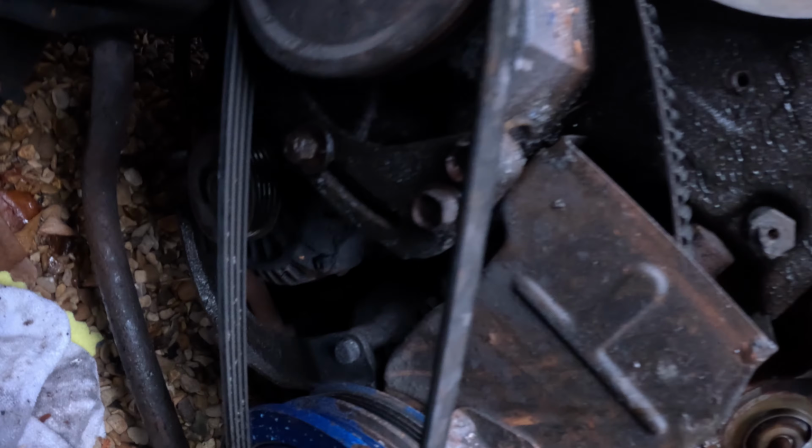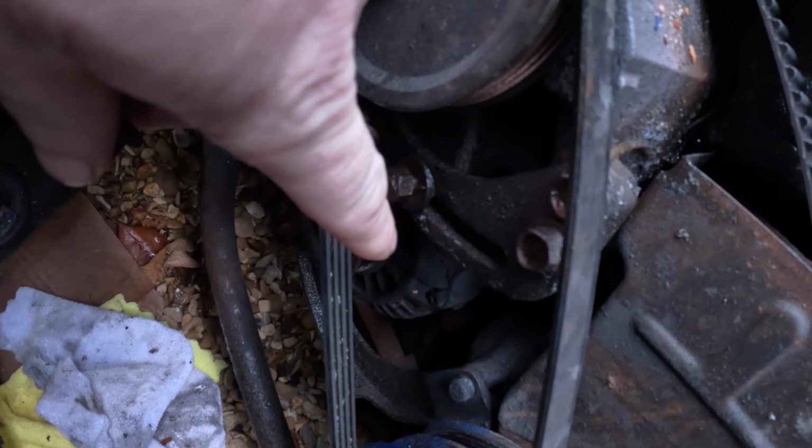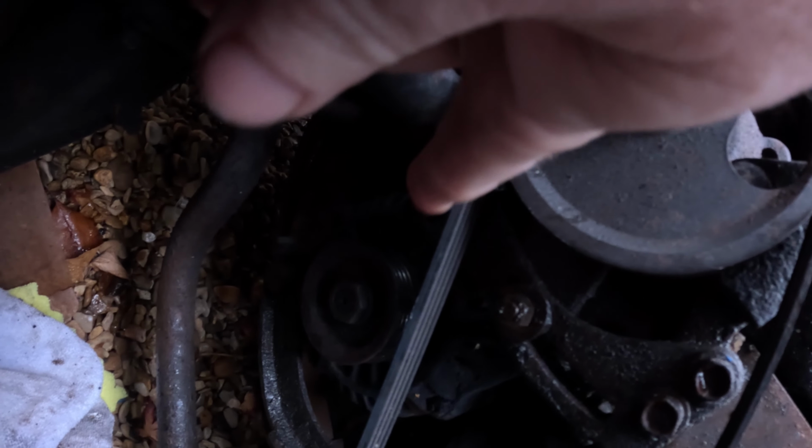Now the next thing to do is to get off this lower timing belt cover so we can get access to the bottom bolts on the water pump. However, to do that we need to get off the crank pulley, and to do that we needed to get off this belt here, which is the power steering belt, which means we need to loosen the power steering pump. There's a bolt here which you undo, and right under the bottom there's another bolt which you undo and it loosens out there.